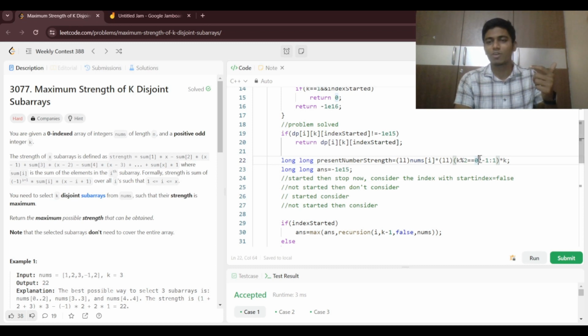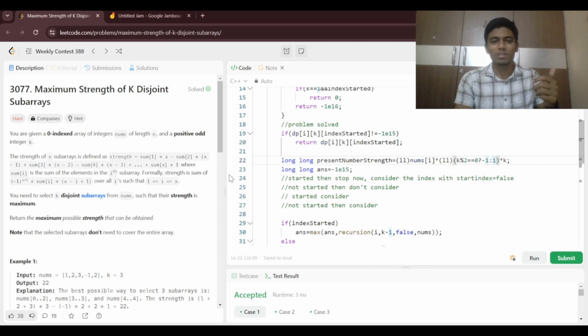Let us consider I equal to 2. Then 2 plus 1 will be 3, and then -1 to the power 3 will be -1. So whenever k becomes even, then it is going to be -1. K becomes odd, then it is going to be 1.